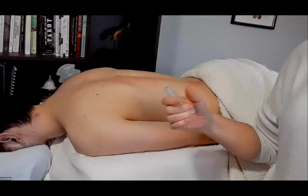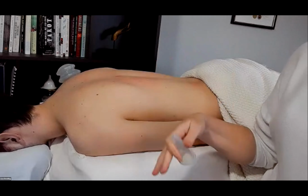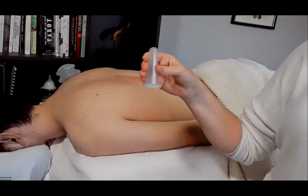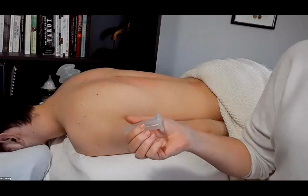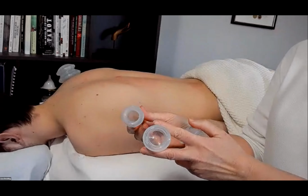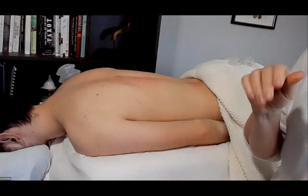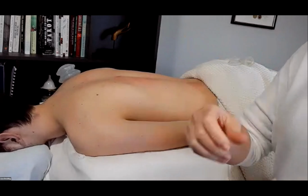I use them on the elbows, on the hands, on the feet, on the neck, on the face, on the chest. Because they're long, you can get a really nice, the opening is actually a little bit smaller than the smallest of the four sizes of silicone cups. A little bit. So it gives you the opportunity to get into those smaller areas where the cups won't stick, and they have a pretty good handle.